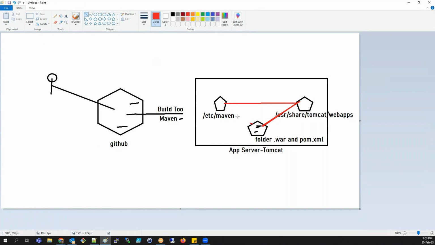But you need not run the command manually every time. So we can use a Jenkins server. This Jenkins server will always look into GitHub. Whenever anyone uploads the code, Jenkins will take that code and install it directly on the Tomcat server. This Maven we integrated into Jenkins.